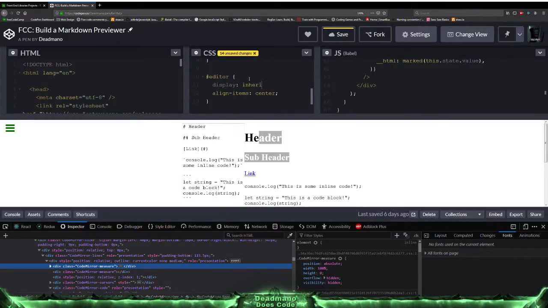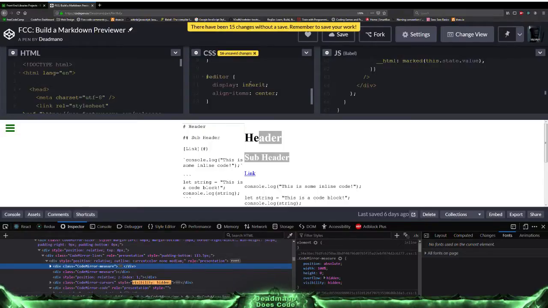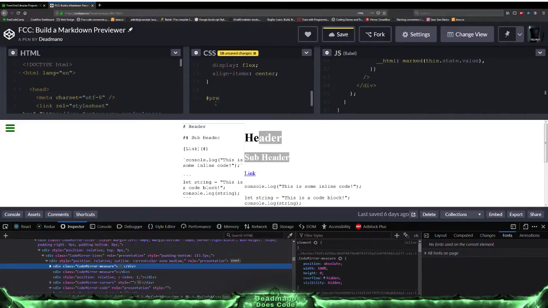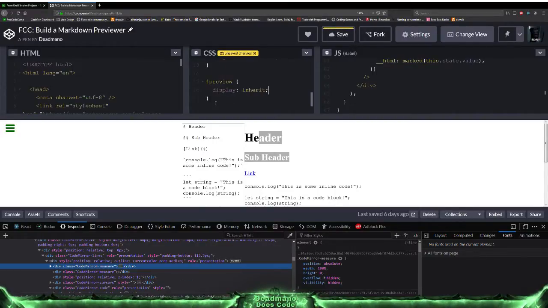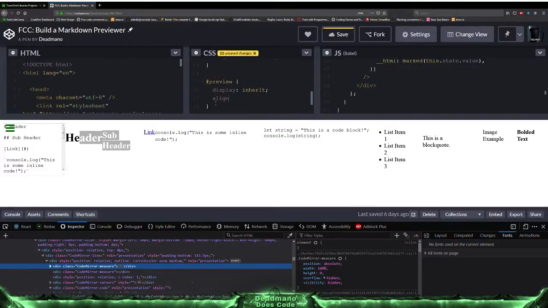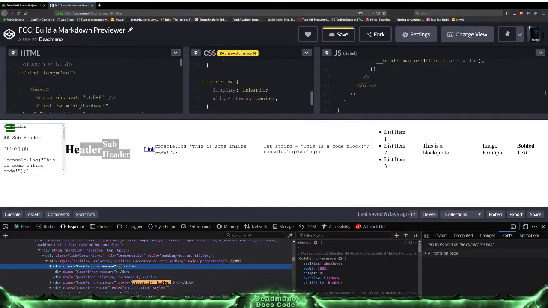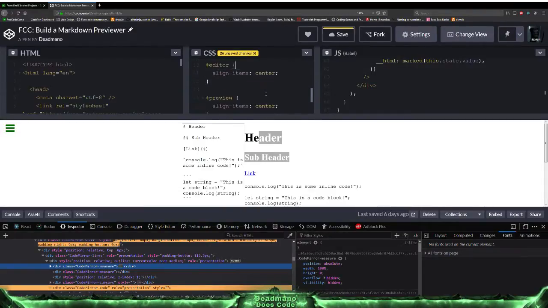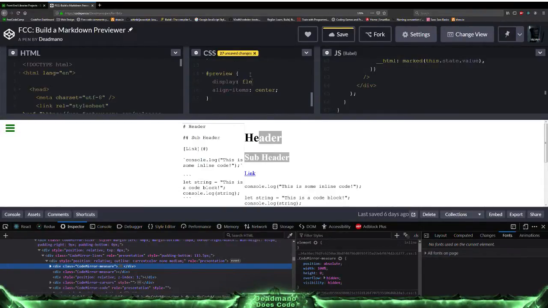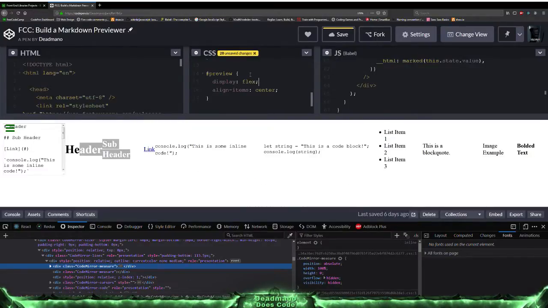Do we inherit? Is it inherit? Or do I have to specifically apply flex? There's also preview, I think. Let's see if inherit works. Oh, okay, I see if I inherit. That's how I was splitting it on every single line.